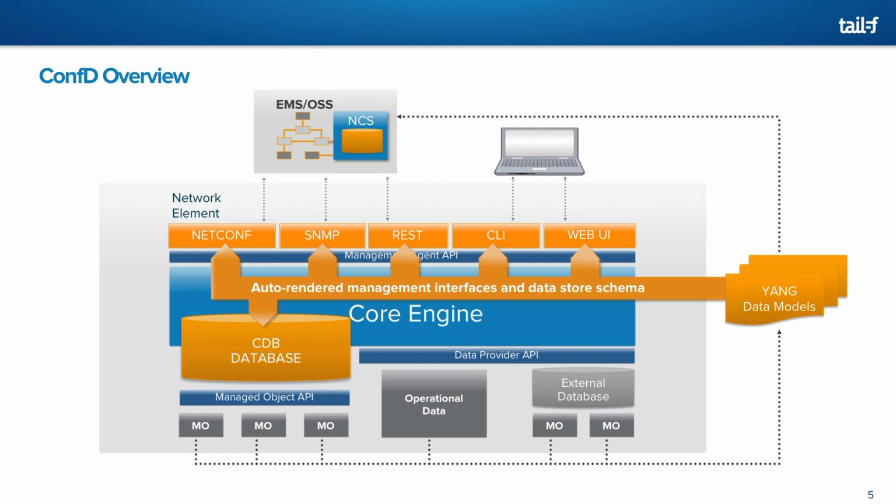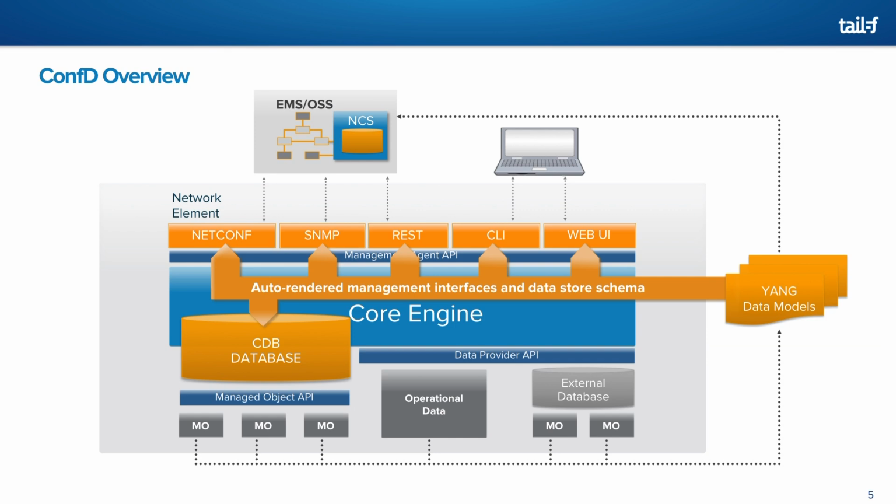As soon as you have a Yang model that describes these elements for a particular device, we render all the management interfaces automatically. So you get a NETCONF, SNMP, REST, CLI, and Web UI interface with zero programming. Just have the Yang models in place, and you will get those interfaces up and running.